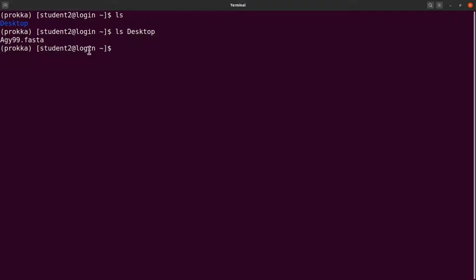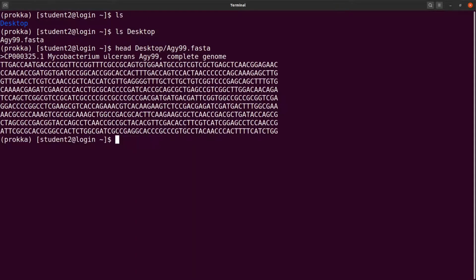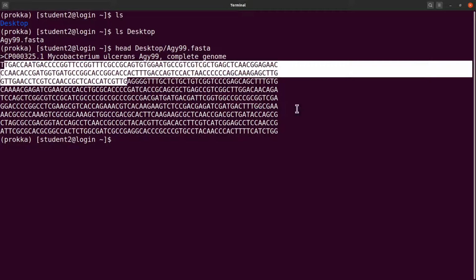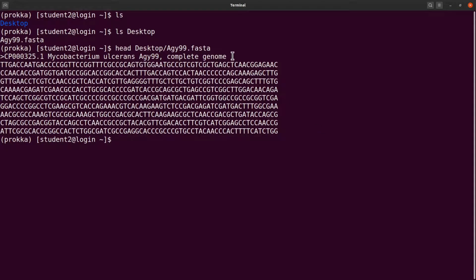Let's quickly display some lines from that particular file. I will say head Desktop/agy99.fasta. So we have some lines displayed. That's some of the sequence, and then we also have the name displayed here. So now our file is ready for use.